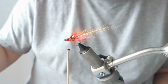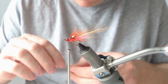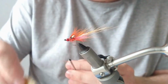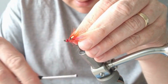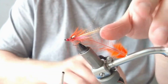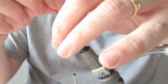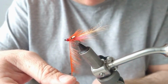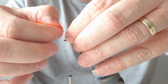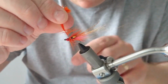The hackle, there's two parts to this. So first part's going to be your hot orange. Okay, before I do that, I'm going to wax the thread a little bit. Might still have a wee bit of that glue still wet, which will make this really secure. I've broken off the tip of the fibre and then I double back again. And then I'm going to trim the fibres to point downwards and double it back. Because it's quite a small fly, I'm just going to do 2 wraps. So after the first wrap, I'm going to remove a wee bit of what I think would be the second wrap. And then I'm going to wrap the second wrap round and secure that in.